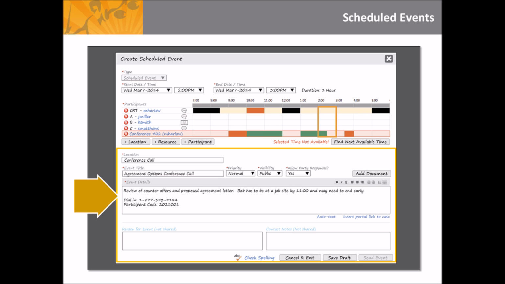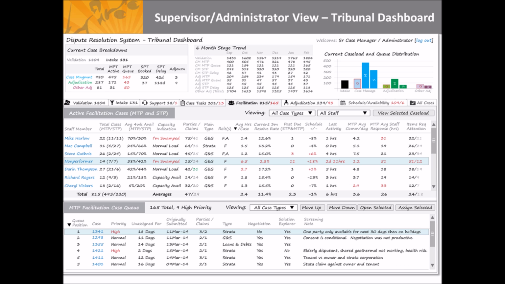Case managers and adjudicators can also schedule specific events. Again, if they were going to hold a teleconference during the process and so on, they would schedule it in the system and it would send out notifications to the parties based on the channel that that person had selected, again, whether it was web portal or email or another means.